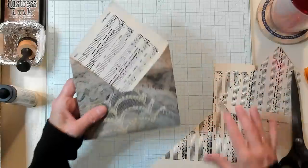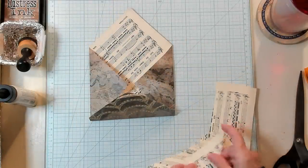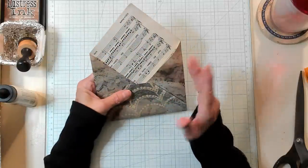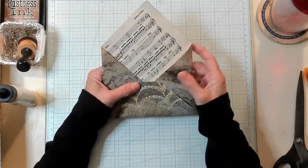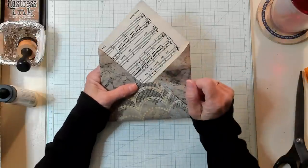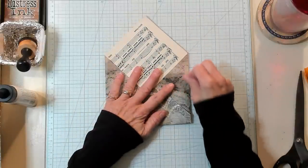Oh my goodness. Now it's lined with our music paper. Now you can choose something else. Maybe you want another digital. Maybe you like the coffee dyed paper and you don't want to cover it up. Maybe you want to put book page in there. You can do whatever you want. I've just chose to put music paper.